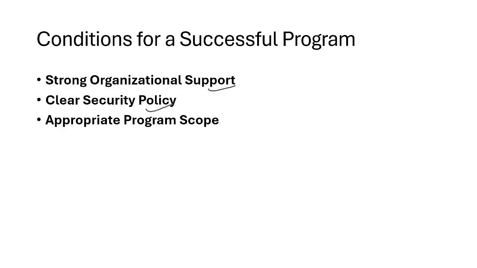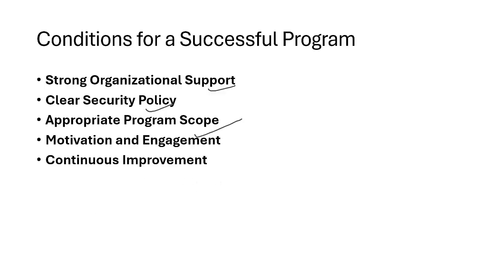Second is clear security policy. It guides the content of the awareness training and education program. You align with the regulatory requirements and organization goals. So by this, you're giving clarity. Third is called the program scope. So you can tailor the content to specific roles. Like for system administrators, we have different sessions. For the end users, we can have different sessions. That's something we can plan. That can be workable. Next important element is called motivation and engagement.